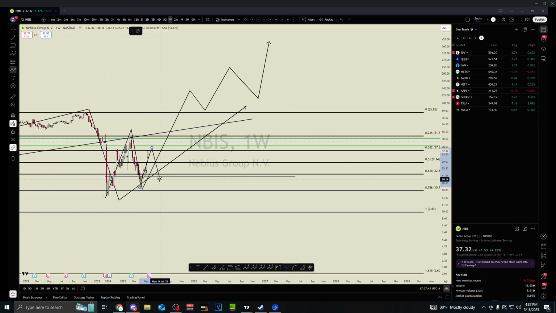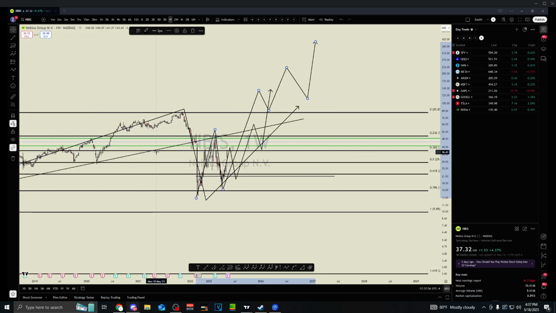So this is what I'm thinking. This is going to be one. This is going to be two. This is going to be three. This is going to be four, and this is going to be five. We're going to reach over here. So we need to wait for the pullback, I would say, on this one. As we are reaching the interesting confluence point as a resistance, and also as the integral part of the wave two pullback that's going to happen. That's my whole thought on it.